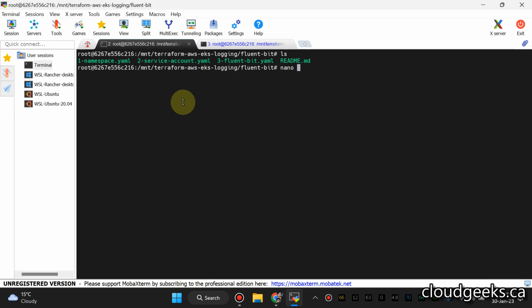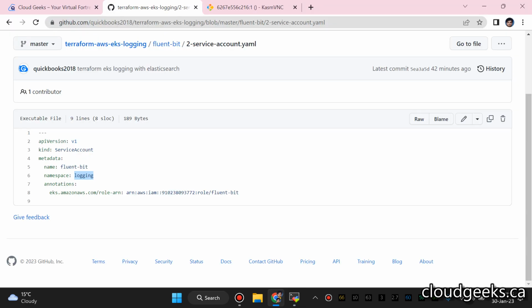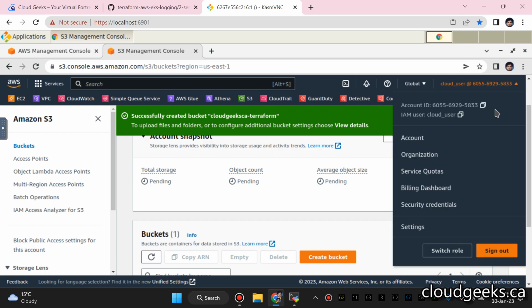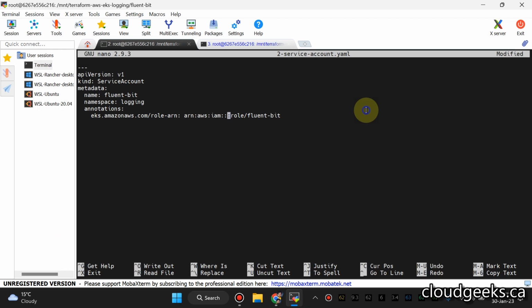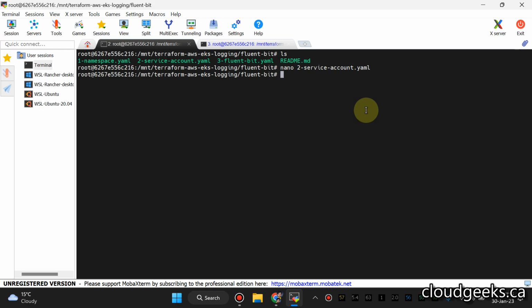So what I need to do, I need to update the account ID, right? And so simply you need to do it this way. So if you navigate to this section, click this guy and simply paste it, and I'm going to save it. Right, and that's all we need to do.